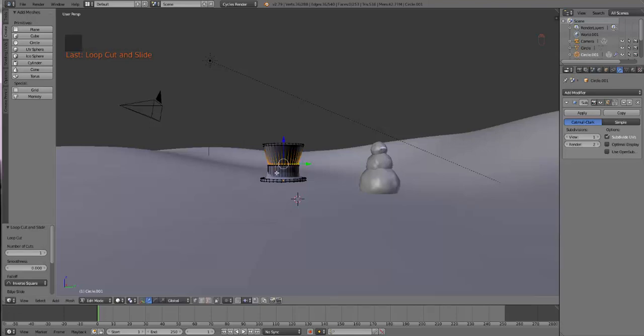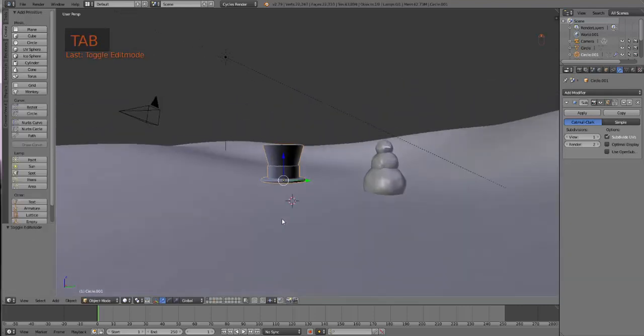So loop cuts are done sort of in 3 phases. Control R puts the purple line there, left click, and then slide it down to where you want. When I let go and click, it stays in place. I'm going to do the same thing here. Let go and click. I'll do the same thing down here. Okay, so let's see what that looks like. Looks a little bit better in my opinion.